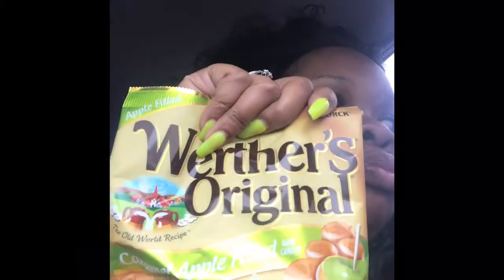They have the caramel apple filled heart candies, and these are so good. So I had to pick up those, because they kind of taste like the caramel candy apples to me.